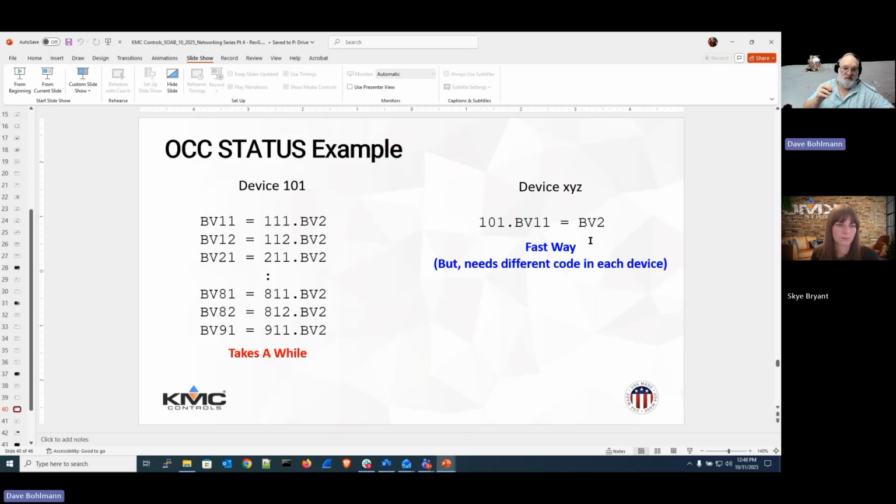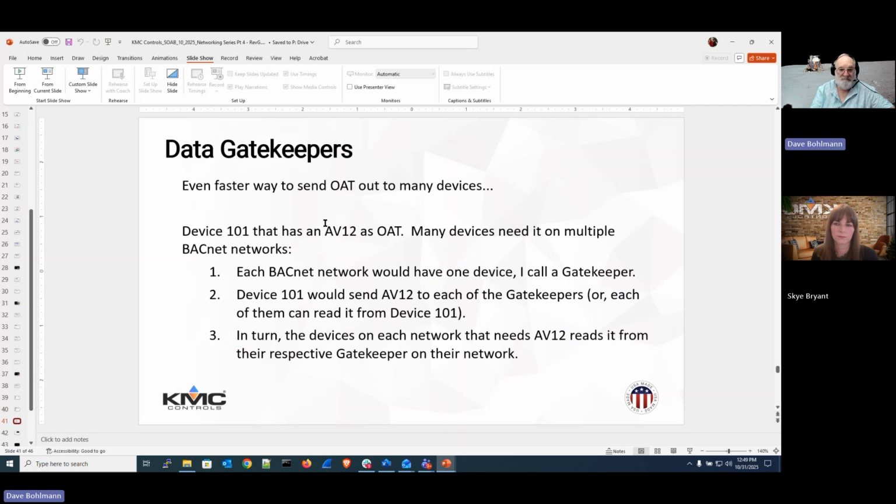Even if you're trying to write points or read points from each of the devices, kind of like the other way around, it's normally much faster to put code on each of the other devices, like to pass its occupied status. But when you do that, usually each of those devices needs a little bit different code because you're going to use a different BV on the other device. But it's still a lot faster.